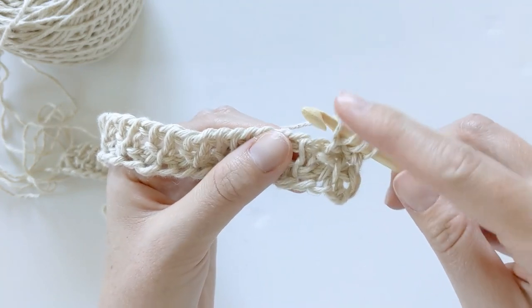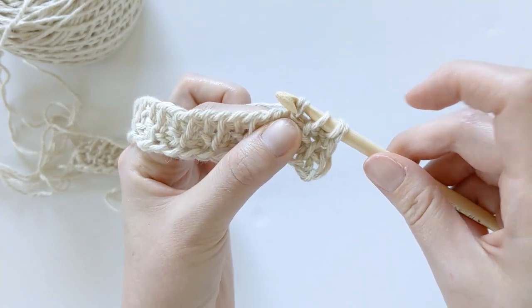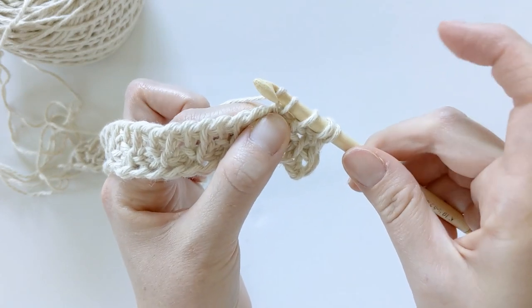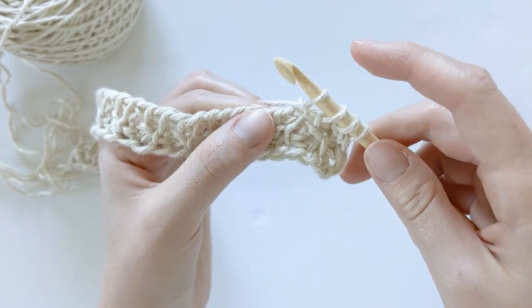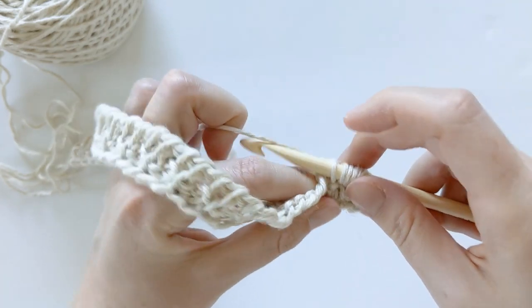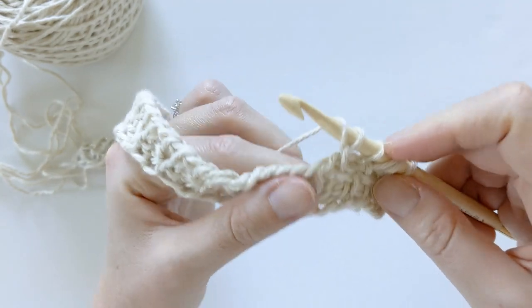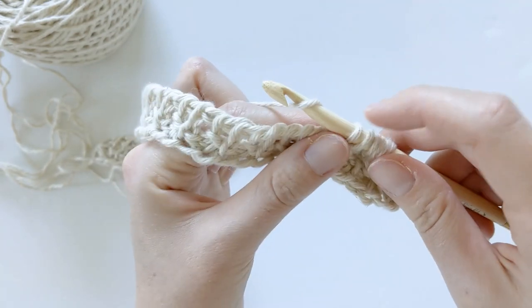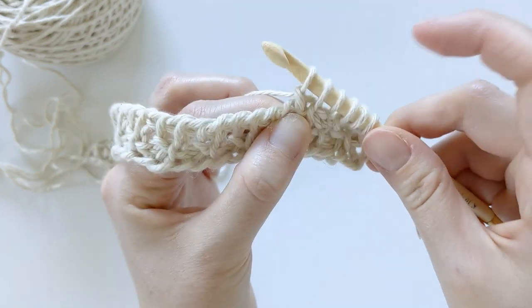So push your yarn forward underneath the vertical bar, move your yarn back, and if you find it easier, you can always stick your finger right here, your thumb, and then pull through. Now we're going to do simple again. So put your hook underneath the vertical bar, yarn over, and pull through. Now we're doing purl, move the yarn forward, hook underneath vertical bar, push the yarn back, place your thumb right there if it helps, and then pull through.